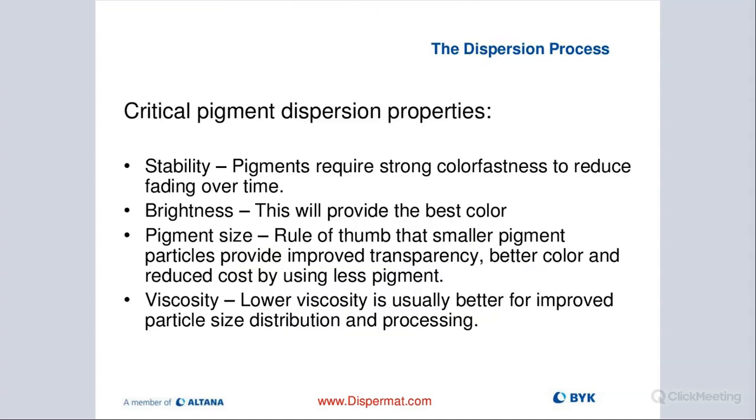Okay, so it's really important to remember that stability, so pigments require strong color fastness to reduce fading over time. We get that done by properly milling our material, so our brightness will improve. That in turn will also give us the best looking color, ideally. Pigment size, obviously, the rule of thumb there is, the smaller my particles, the better my color, transparency. And then again, formulation cost improvements, because I'm going to have to use less pigment in my formula because I'm creating more surface area, which in turn means dollars, and everybody wants to save money. So that's why it's so critical to have good milling technology that helps you produce small particles efficiently to help you save money.